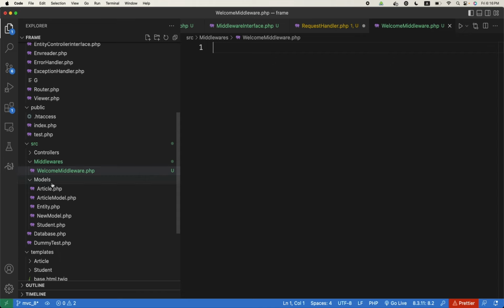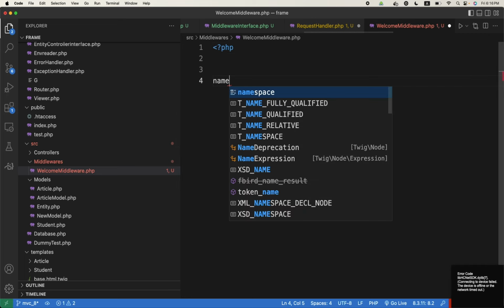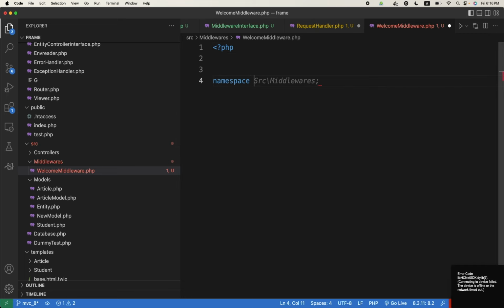So welcome middleware, and what should it do? It should implement. The namespace is app/middlewares, and the class should be welcome middleware.